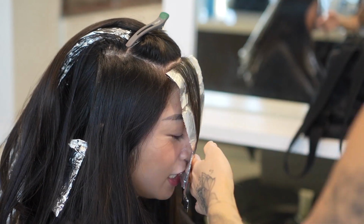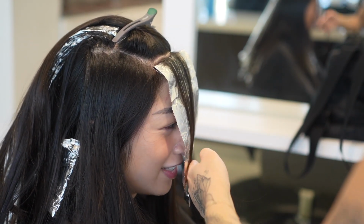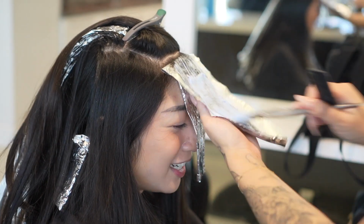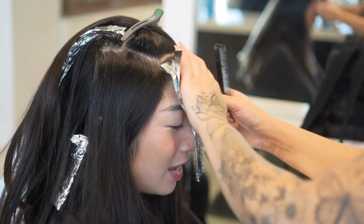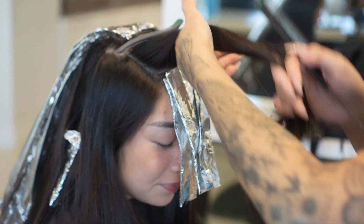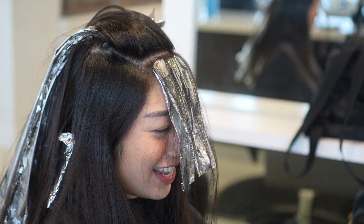So now that I've reached closer to the front, I always flip them around and start doing their money piece. Since we're working with hair that doesn't have any highlights, I am just doing a few slices back to back with no negative space so that she feels like she has a lighter front area. And then I'm going to continue going back and doing my regular slicing with a bit of negative space in between to give her that nice blend so that her color isn't completely solid.